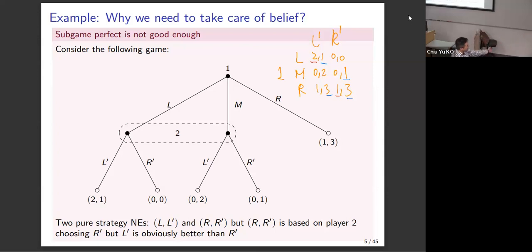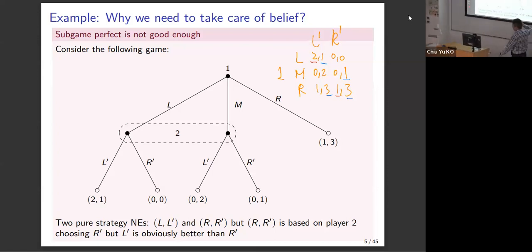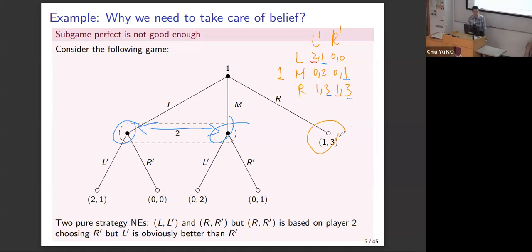Why is this reasonable? The 1, 3 outcome is doable because player two never thinks he is here. Actually, he thinks he's there. Player two never thinks he is there, but that is not possible. He must be somewhere in between. So that is the reason we have to make player two say in equilibrium where he is. He must be somewhere here. He must have a probability over here. He cannot say, no, I'm not here, actually I'm in the other universe. You cannot do that.